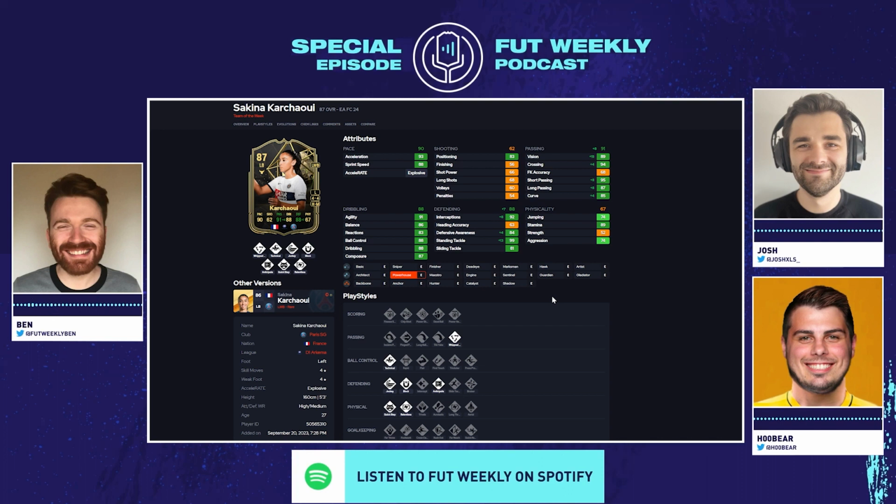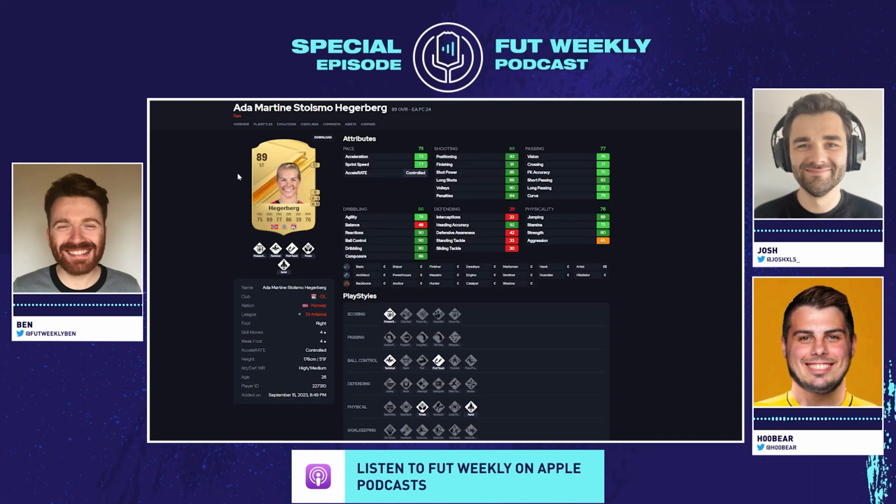But yeah, is that you done for now then? I'm sure there'll be players to mention here or there moving forward, but there's only one more that I'll highlight, which is Ada Hegerberg. She plays for Lyon. She's been around for a while, and I don't know if she'll necessarily be good, but I'm more curious that she has 74 agility and 48 balance, but she's only 5'9".